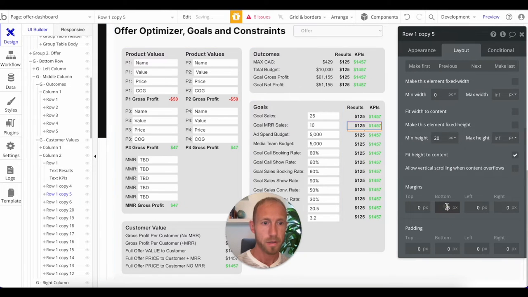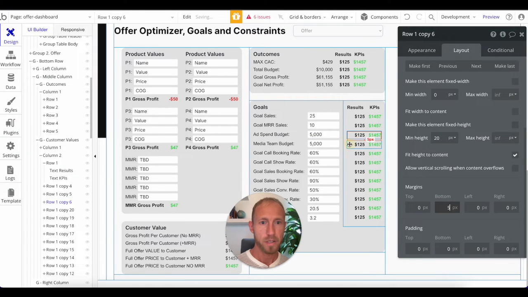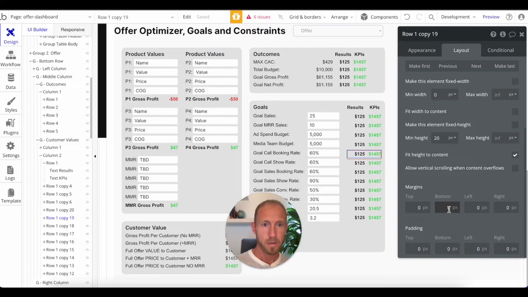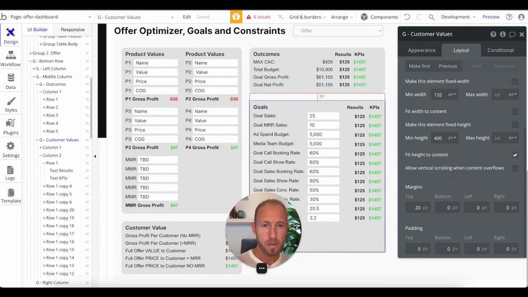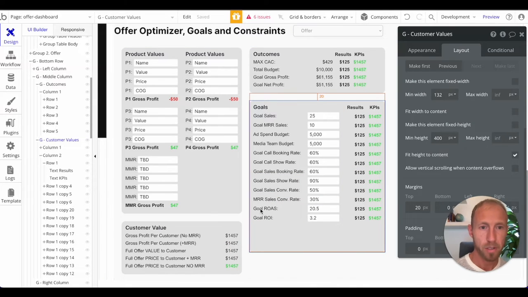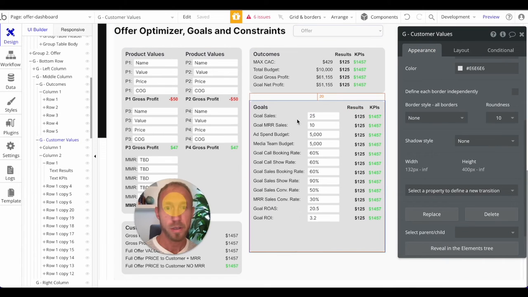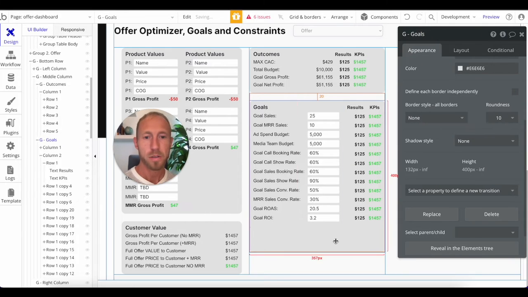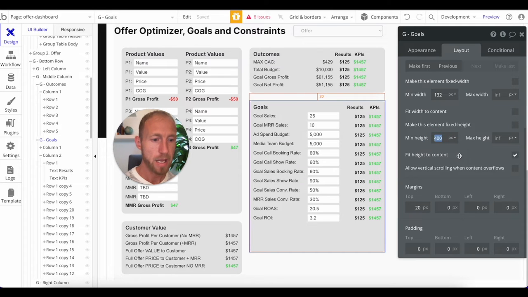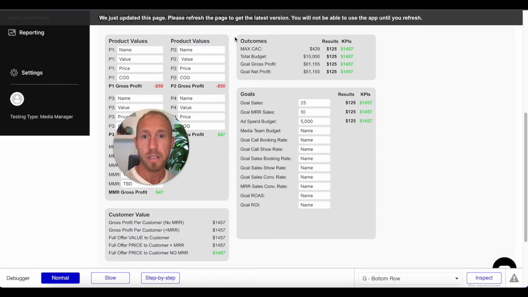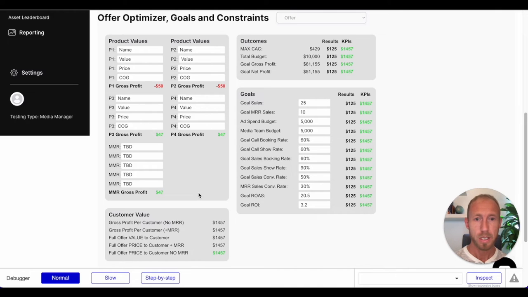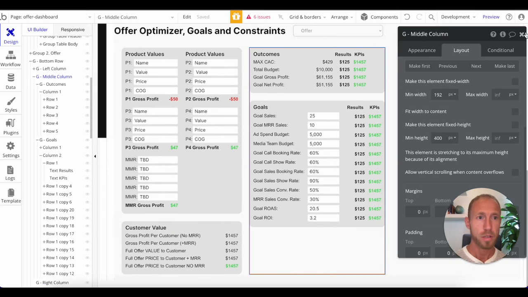Let's see what we could do. I wonder if we just dropped a 5 into all of these. Okay, I would say I'm not going to fudge it anymore. It's probably good enough. Great. So, this customer, let's see. This is not customer values. That was this one over here. This is group goals. Awesome. So, fantastic work. We don't need a minimum there now. We can bring that up. And we can double check again, and admire the amazing results from the work so far. So, cool. Looking good. Now, let's move on to the final column.